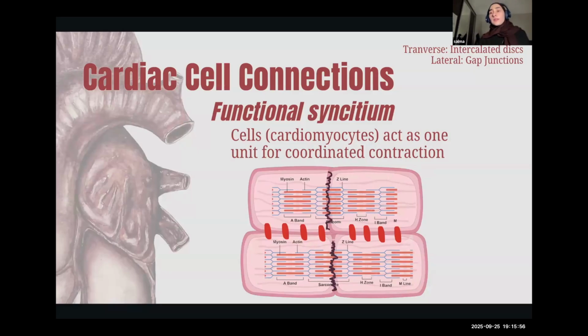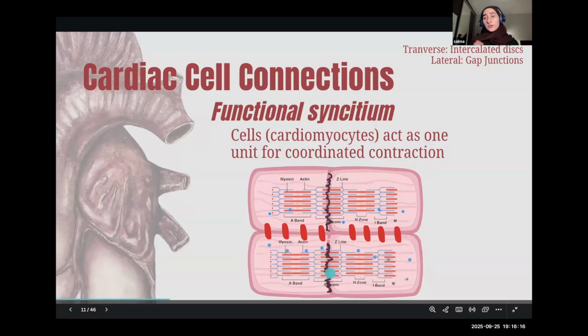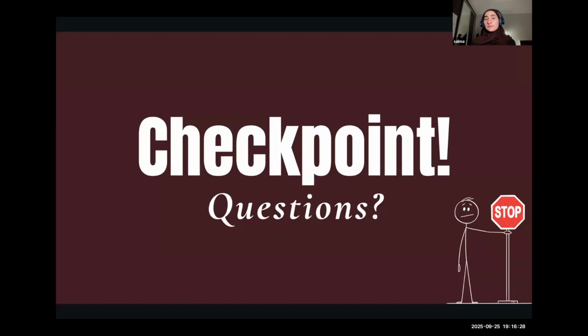Yes, okay. And then I was saying on the lateral aspect of your cell, you have what's called a gap junction. As you know, when the cell contracts, you need ions for depolarization, you need ions for the actual contraction itself, you need a bunch of things. So these ions can actually travel from one cell to the other. They travel from the upper cells to the lower ones through your gap junctions. And this allows the lower cells to contract as well. This is how these four cells work as a functional syncytium. Does that make sense so far? Any questions?